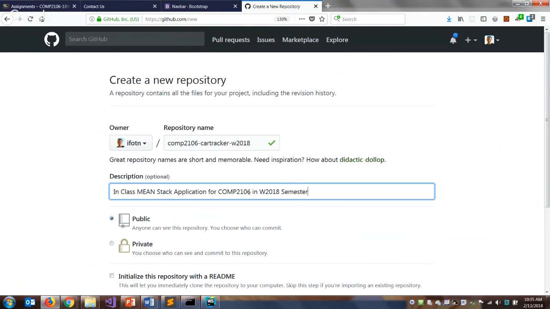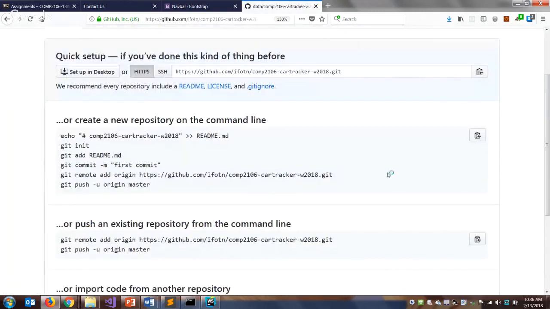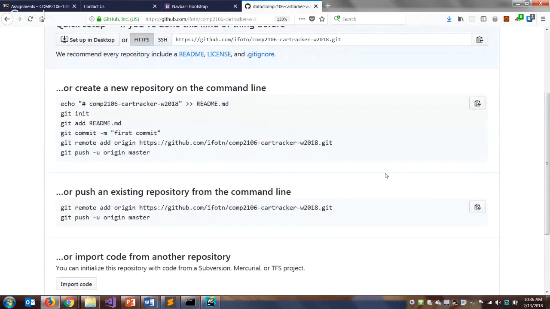I'll just keep updating this same repository each week. So I'll create it. I'll do the README file maybe later.